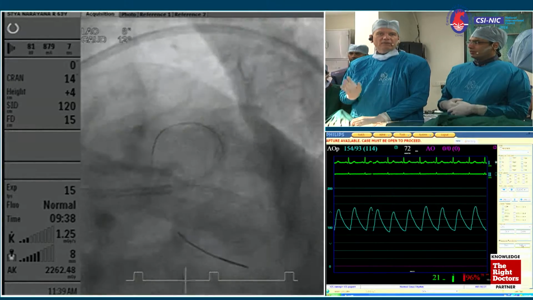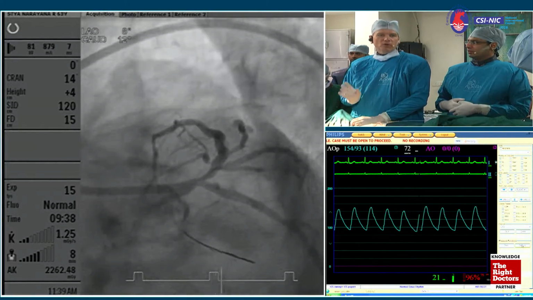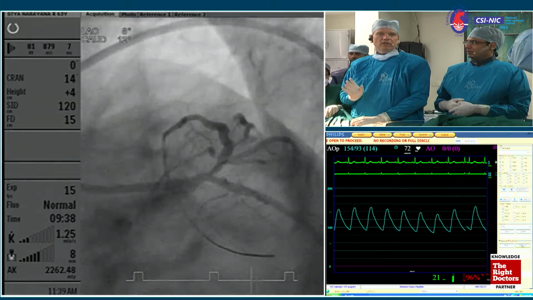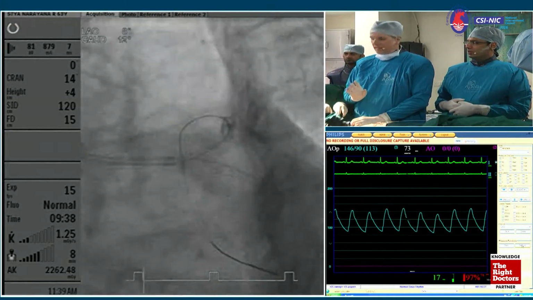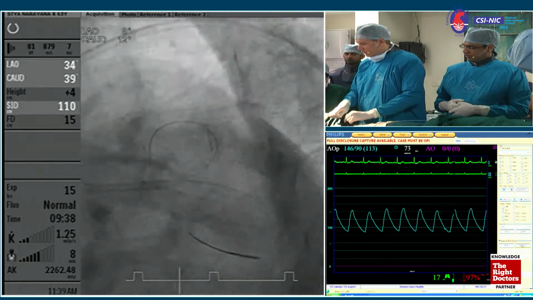At the moment, I will now take a 4.5 balloon and do a POT in the left main and see how we come out. And then I would like to reopen to the LAD, and then we see. This is now my 4.5 balloon here, which goes in.